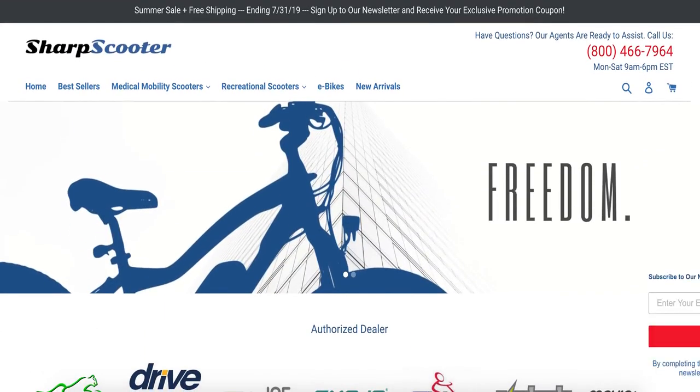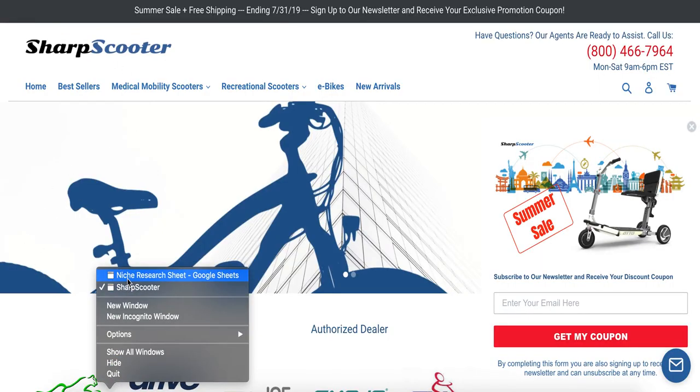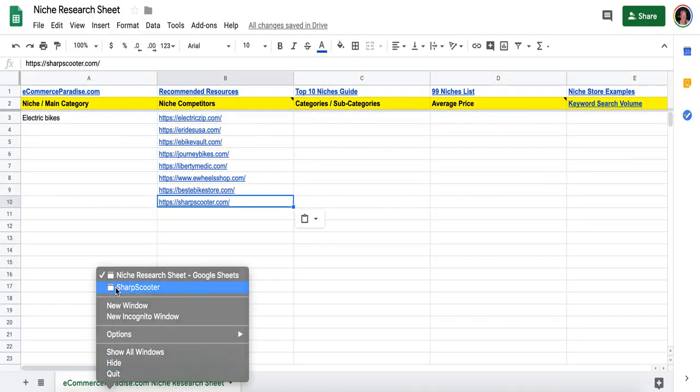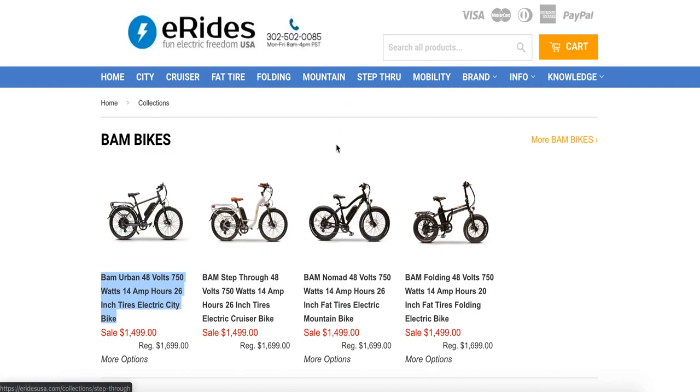Yeah, this is a niche store. It's a different domain. It's not e-bikes, it's scooters, but that's okay. Mobility scooters is a close niche. So let's look at the next one we found. Oh, that's the same one as this one, right? Right. So, okay, cool. So let's look at another brand, Civvy Bikes.